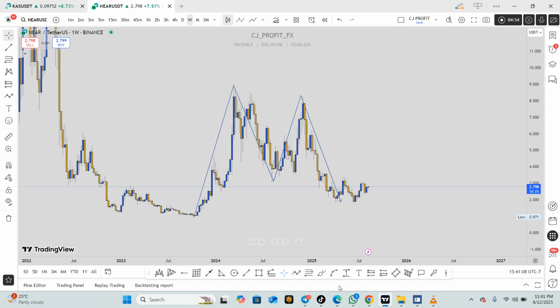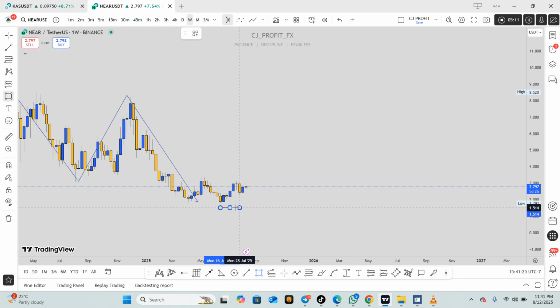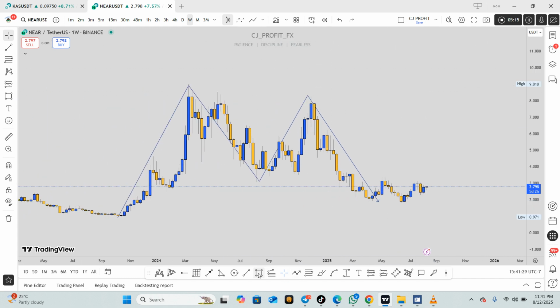At this point, we need to get the market at a demand zone, where traders are making up their minds to buy, because at this peak I think the market will boom to the upside. So all you need to do is just to spot your demand zone. With this we can spot this area, sorry guys, we can take this area as our demand zone. If you check, this is another block, we have another block here.